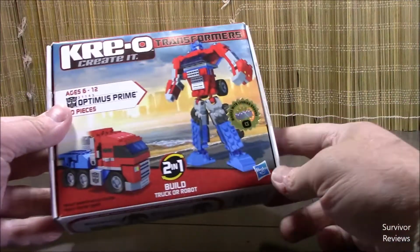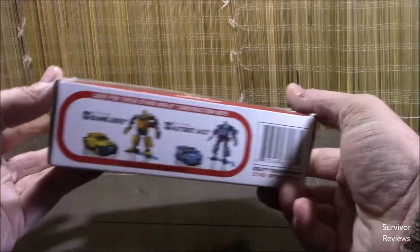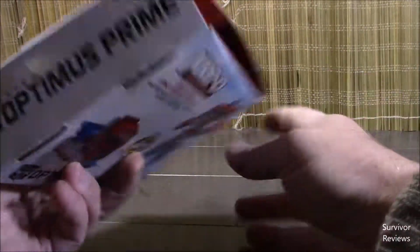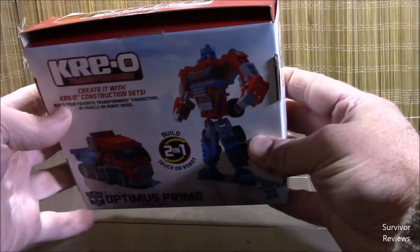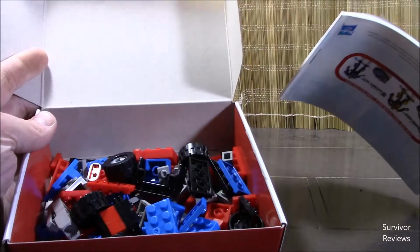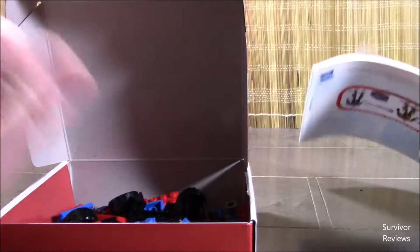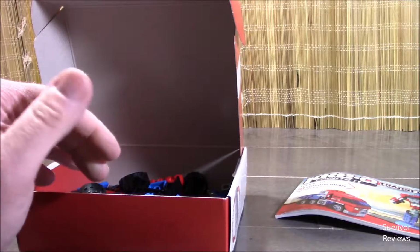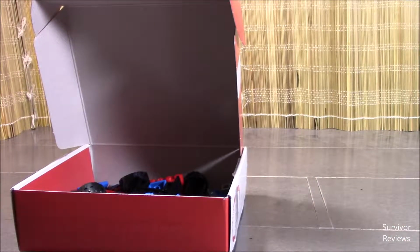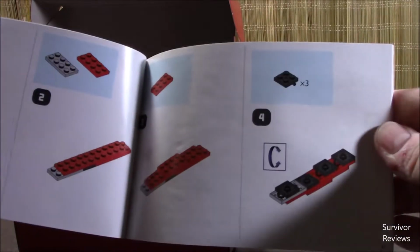So this is one I got at TFCon. It was $5. It was also opened, so hopefully all the pieces are here, but it's not in a bag. All the pieces are already out. It's already been assembled once at least by somebody, and I can only conclude that perhaps the stickers are already on here as well. So I'm going to take a look at the instructions here, and to start with, it looks like we're going to turn him into a truck.